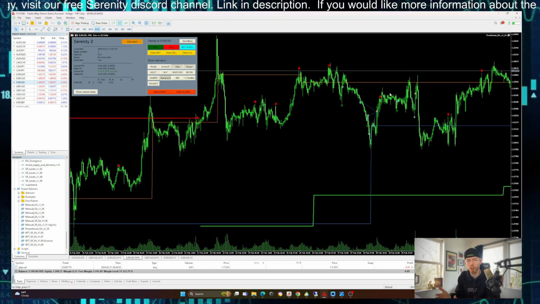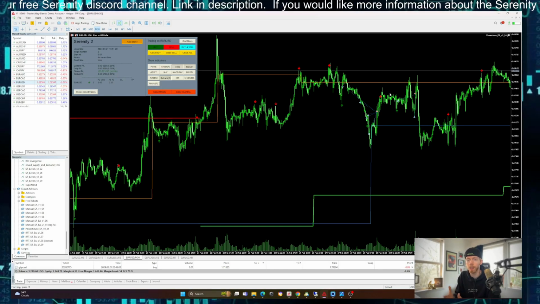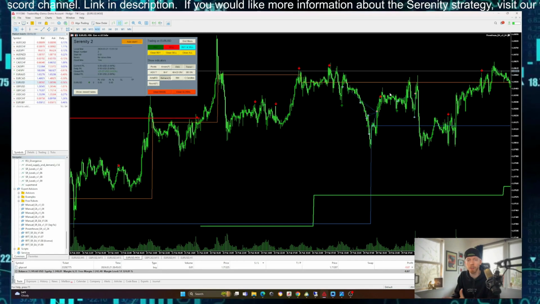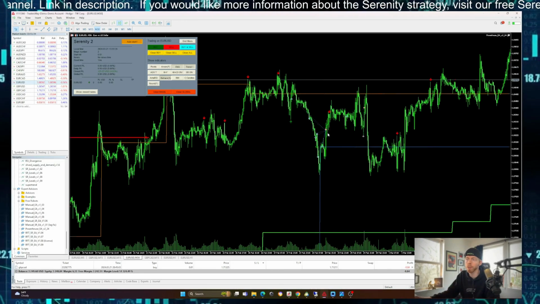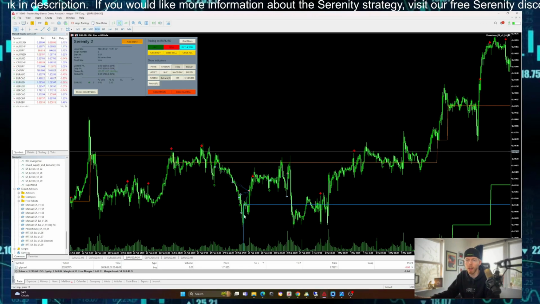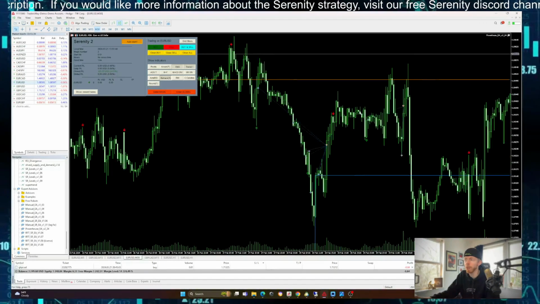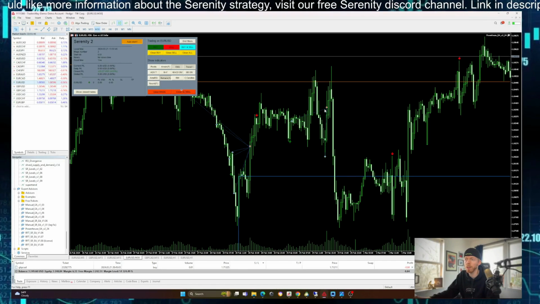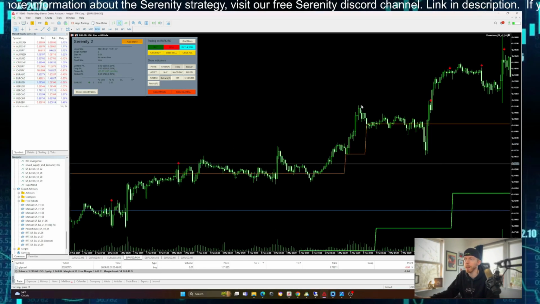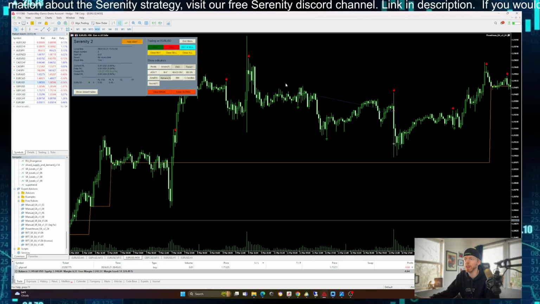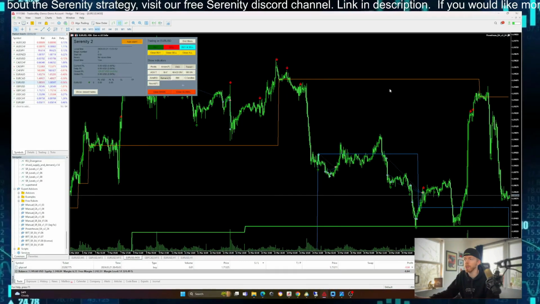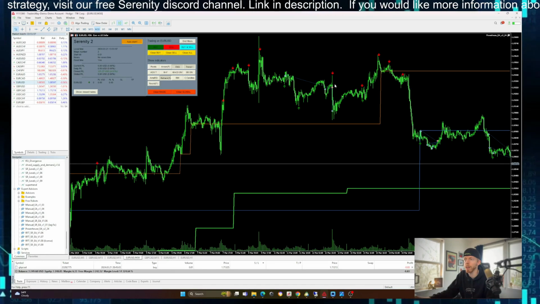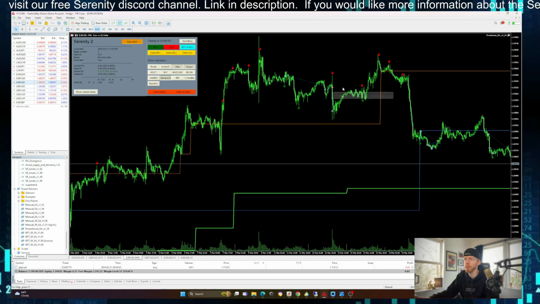So the Serenity and a lot of RFT strategies at this point are averaging-in traders. So they look to average in the position and close out all trades together for a profit. And some can have multiple trades, and some can be really quick and easy. So for example, this entry right here, where it was one trade, two trades, and we closed out for a realized gain. All right, and you can see the most recent where the trend was strong right here, and there was a smaller pullback right here at the top where it pushed here and looking to continue back up. And this was a 3-trade sequence that closed out for a nice gain.